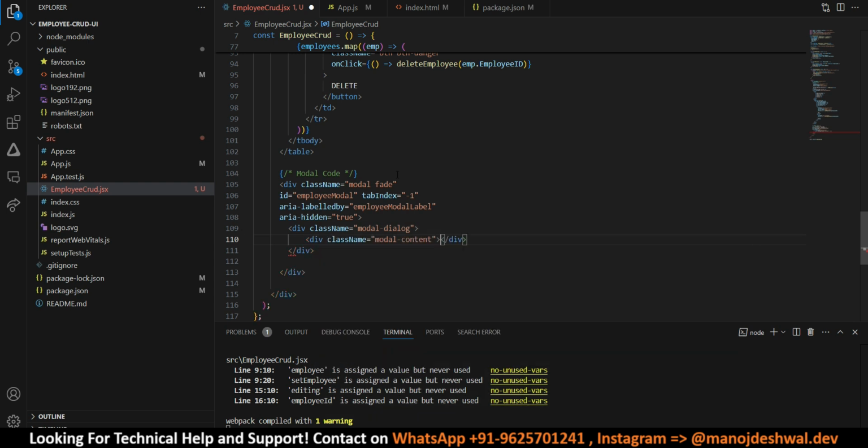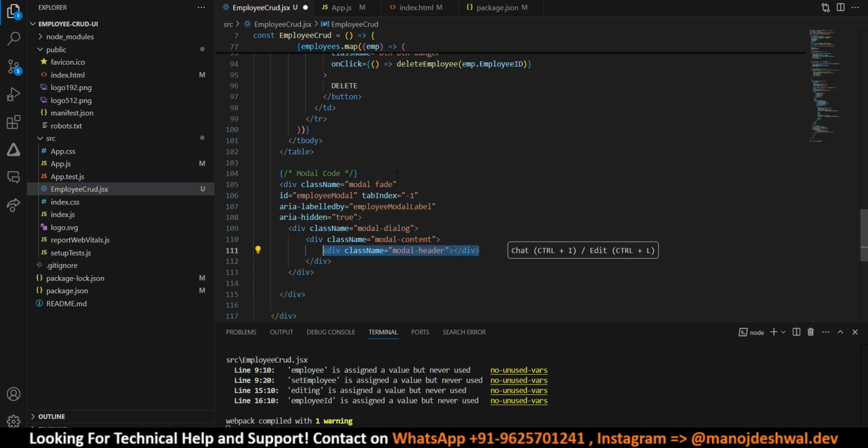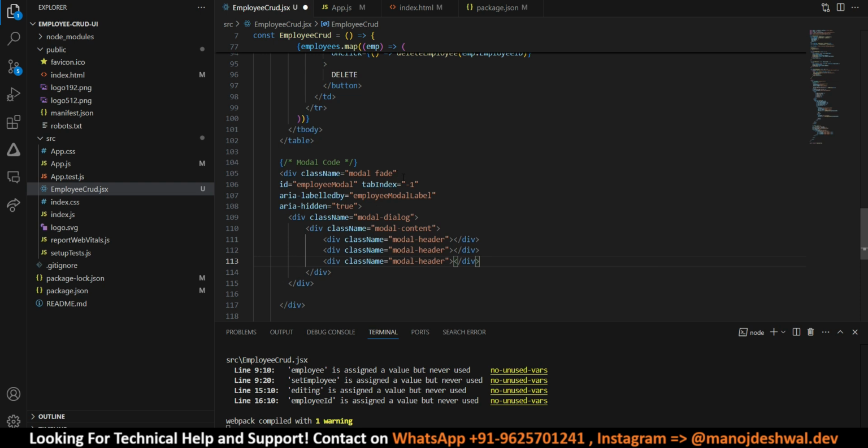So div class name modal content, and within this modal content, we need to add another div, the class name modal header. Let me copy this div, paste. So this will be your modal body, and this will be your modal footer.